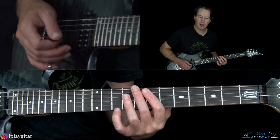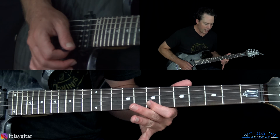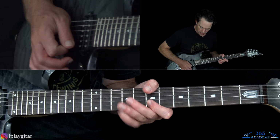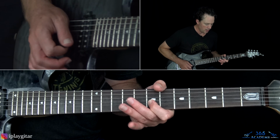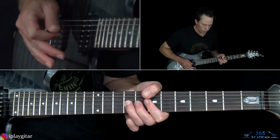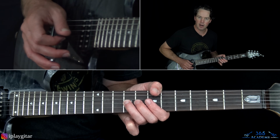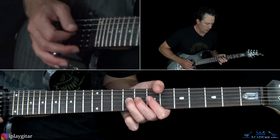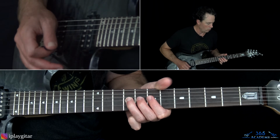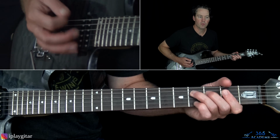And then here, after the 3rd time of playing through it, we have our first fill, which is a pinch harmonic at the 7th fret there on the B string. And then you're going to play the 9th fret there on the G, and a little bar dive and return. And then back to the riff, once again just starting on the 2.